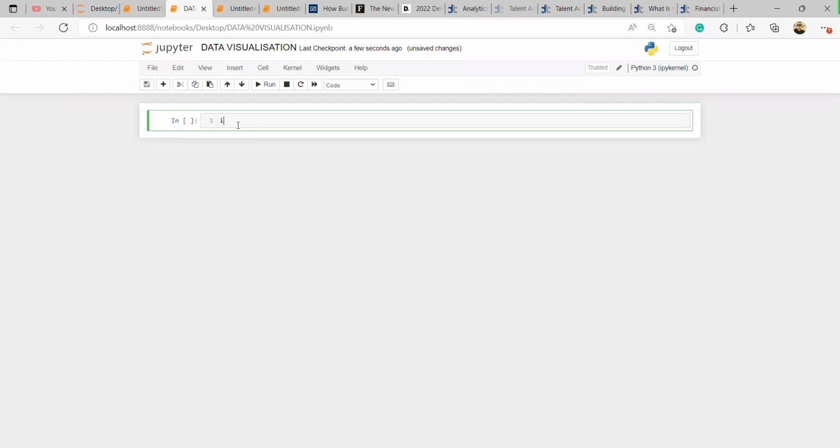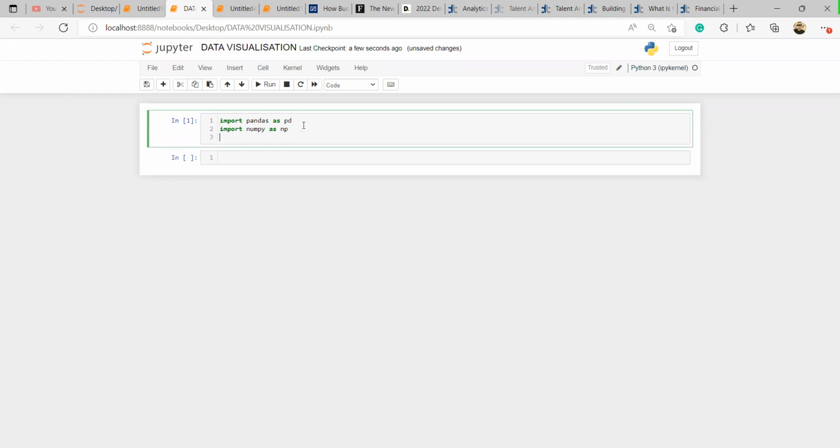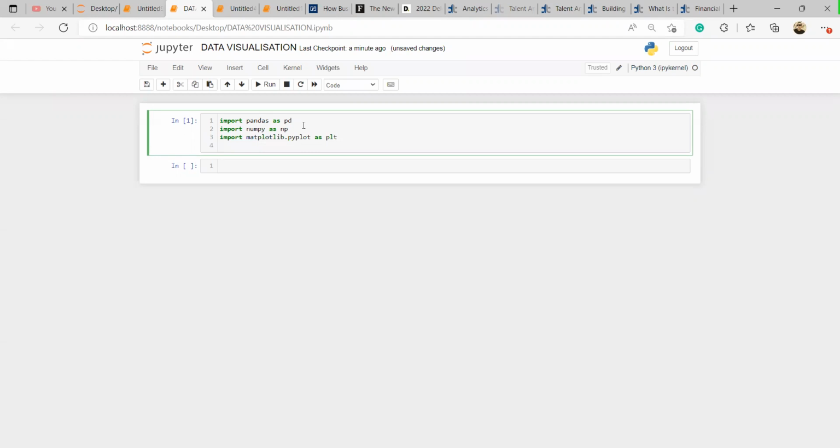Okay, so here, the same way we have import pandas as pd, import numpy as np. Now you see these ones are basically for your analysis, but when you come for data visualization, you can now increase it, import matplotlib.pyplot as plt. Sometimes you can try and run this one to check if your own is installed, but by default most times it's installed.